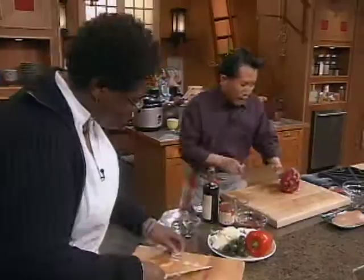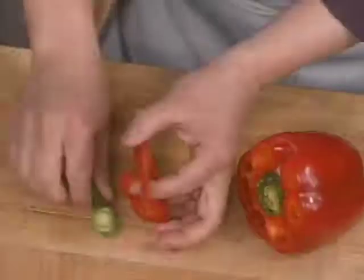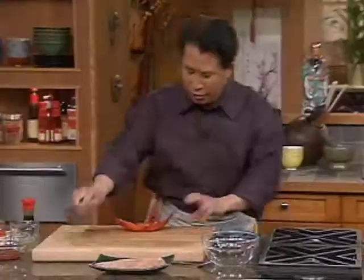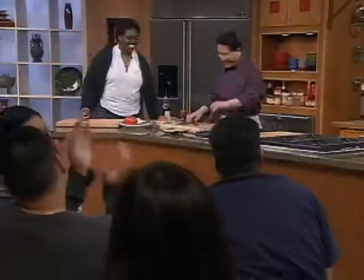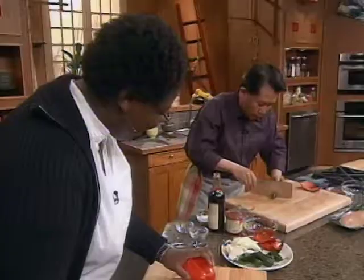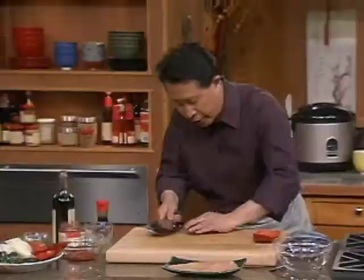And then what I'm going to do is I'll show you, because we also have to cut up some of these wonderful slices of bell pepper. So cut it up. Scissor, scissor, scissor, scissor, scissor, scissor. Done. Wow. You see this? And then you do this one. And also I want to do the jalapeno. Also cut it up. Also do the same thing. This is what you call parallel cut.